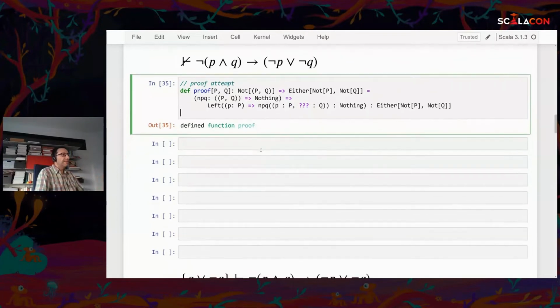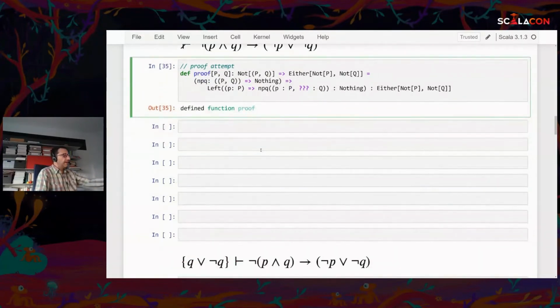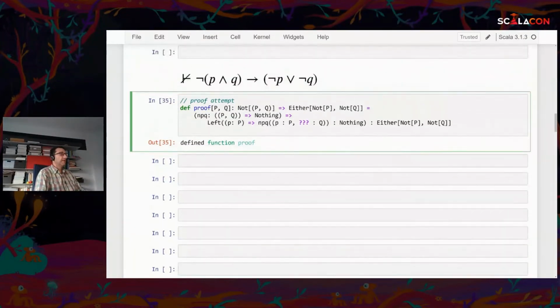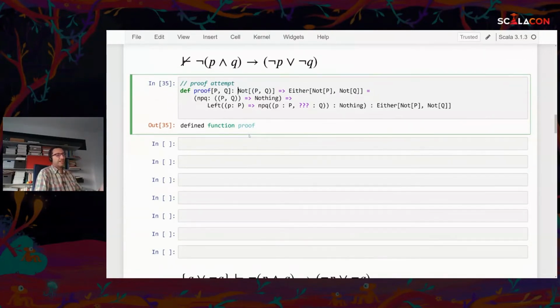Now, this is not possible, okay, to implement. But we can still use algebraic data type programming in an intuitionistic logic to prove tautologies from classical logic. How?